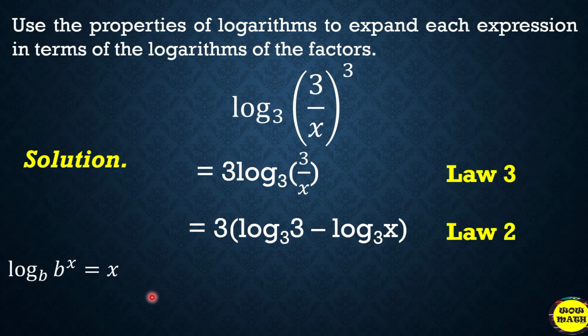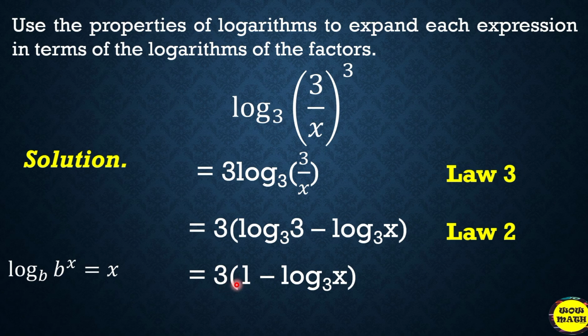What property? So ito yung properties in our previous lesson. So kapag same yung base mo dito at dito, so kung ano yung exponent, that will be the answer. So here, dahil same sila, so anong exponent nito? 1. So therefore, logarithm of 3 with base 3 is equal to 1. So we're going to use that.